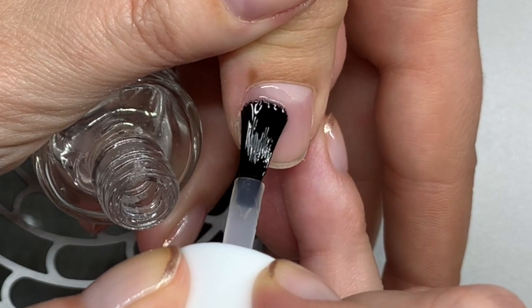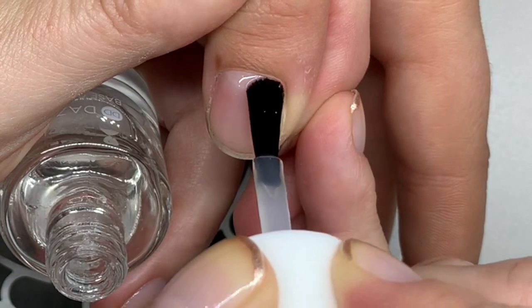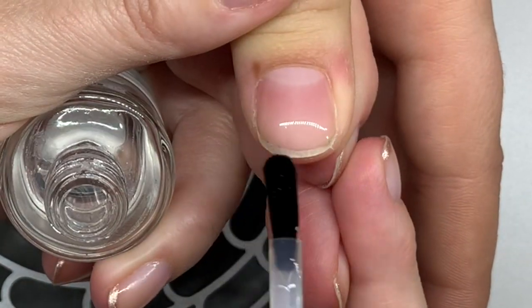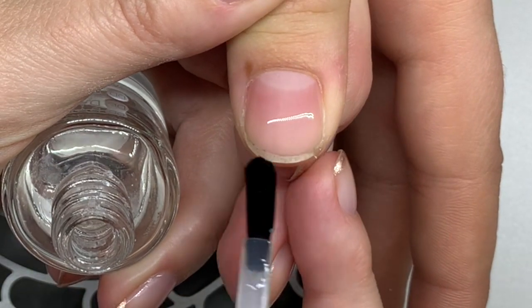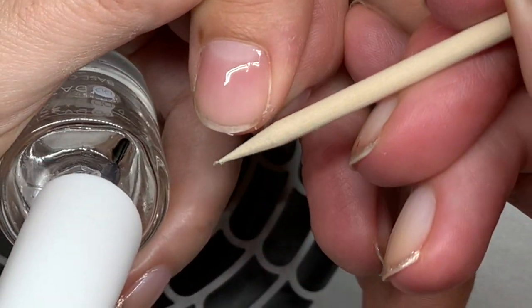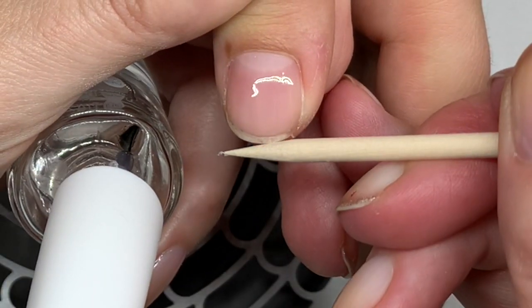And we're gonna do two layers of base coat. I had someone asking me, sometimes I use one and why. So if the nails are healthy, super hard, without any issues, I find one coat is enough. But sometimes if the nails are more flexible, if there's more peeling or anything like that, then two coats are a better idea.